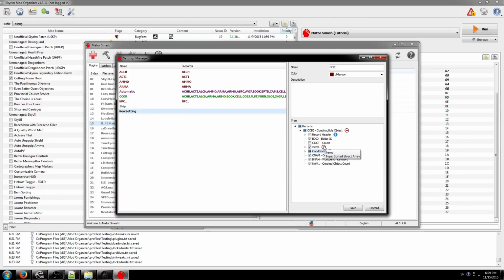This other flag here is called preserve deletions. What that basically means is that if an item is deleted from this container, that's what it's called, it's a container, then we preserve that deletion. So we will delete it from our patch record as well. And that's valuable if you want to preserve deletions. It's sort of like relev and delev from Bash. Delev basically means allow deletions in a leveled list, and relev means allow additions to a leveled list.